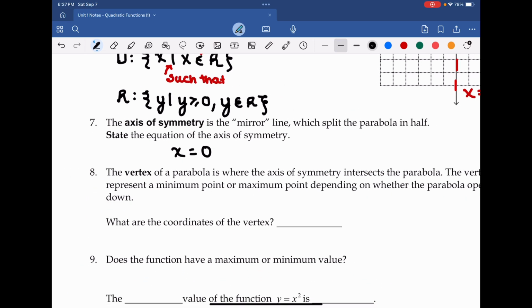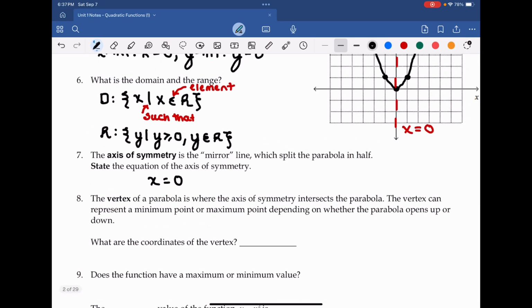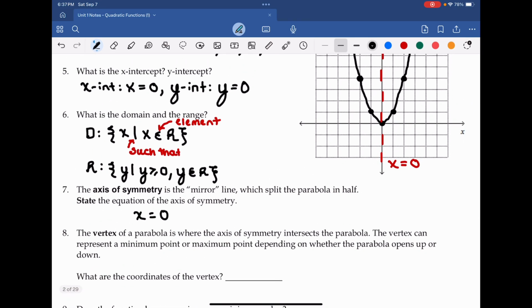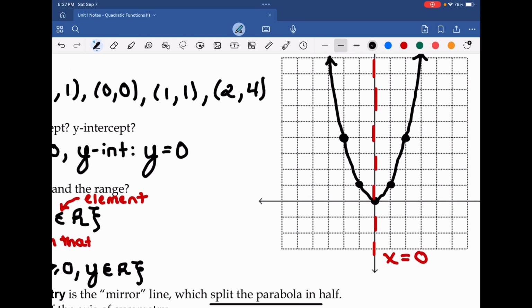All right. Now, moving forward, we look at the vertex. As a reminder, or maybe as something new to you, the vertex of the parabola is simply the minimum point or the maximum point, or the coordinates for the low point or the coordinates for the high point. In this case, we look at our basic quadratic function, and it has a minimum because it has a lowest point. What is the coordinate at this point? It's going to be 0 and 0. It was simply the origin, where x was equal to 0 and y was equal to 0.